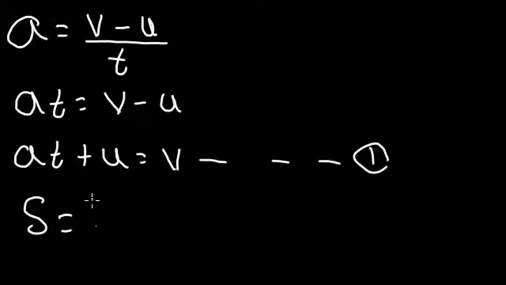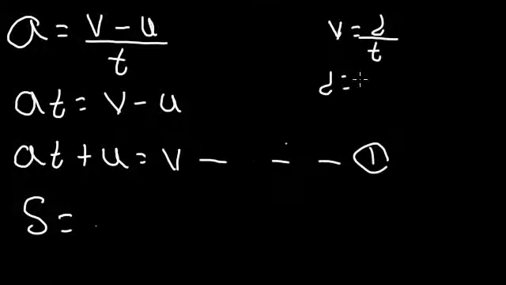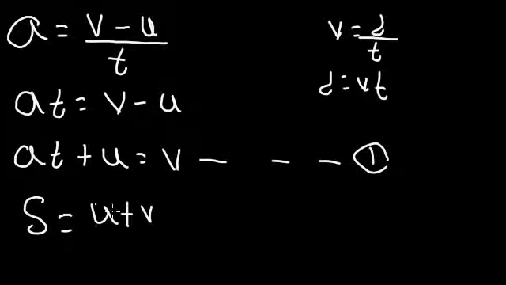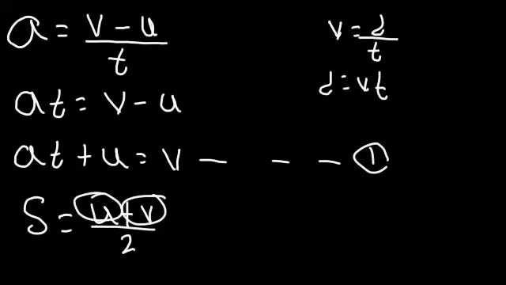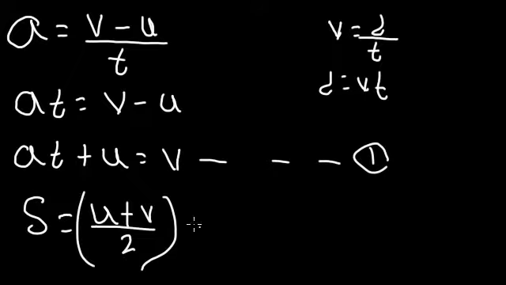So to find distance or displacement, we need to find the average speed. Since we said that speed or velocity is equal to distance over time, the distance will be the product. So taking the average, we have u plus v, the initial velocity plus the final velocity, divided by 2. We are taking the average, this is the first one, this is the second one, so we are dividing by 2, then multiplying by the time t. So this is the second formula.